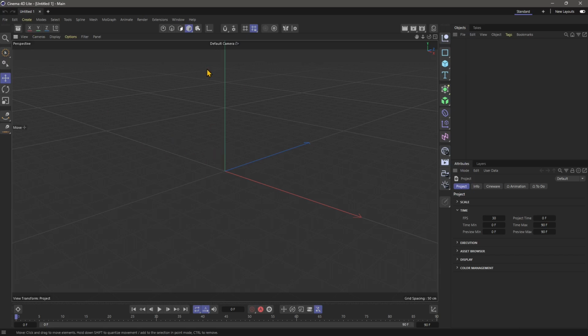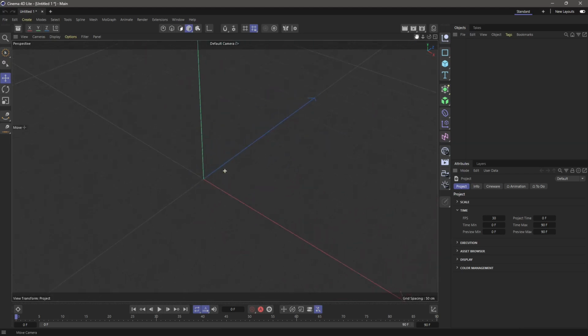It's pretty similar to Cinema 4D, and let's start with the navigation. So if we hold the Alt key of the keyboard and we click with the left mouse, we can orbit around the center of the world here and the axis. And then if we scroll the scroll wheel, we can do the zoom. If we hold the Alt key again and press the scroll wheel, we can do the pan. And that's basically the three most important navigation tools.